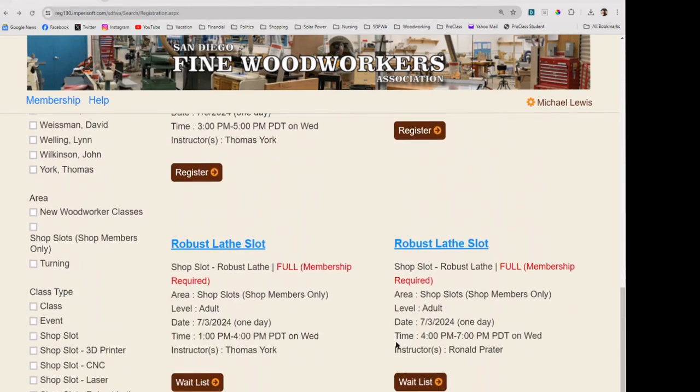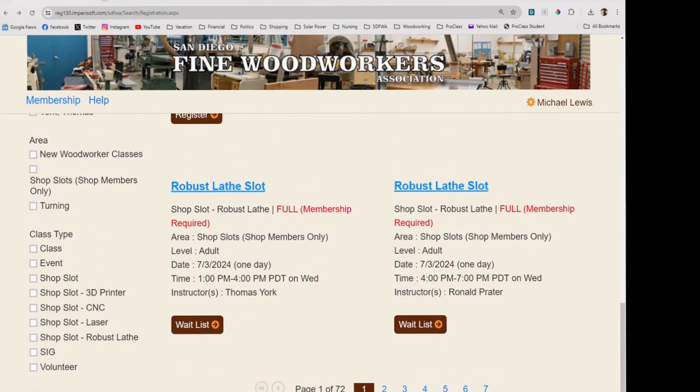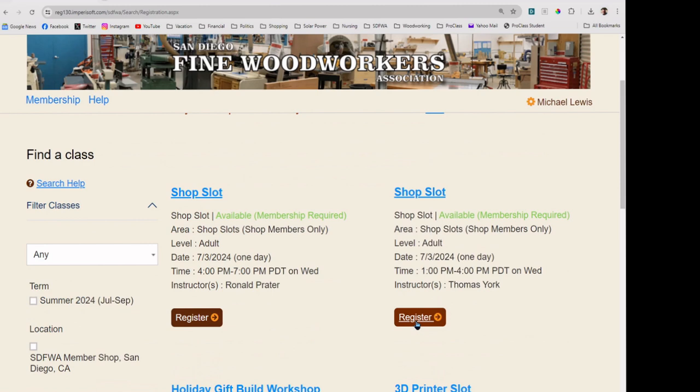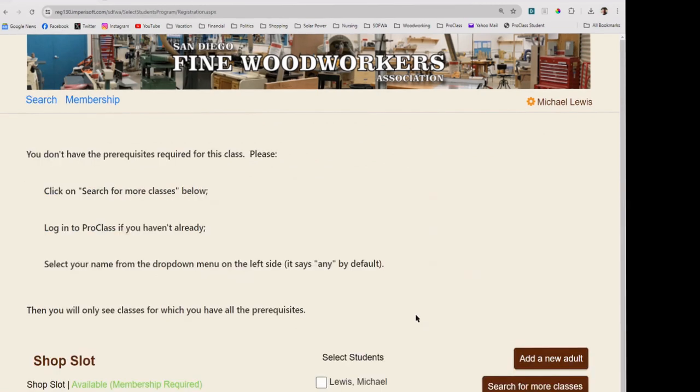However, if you want to use this and there is something on here you are eligible to take, like a shop slot, I am eligible to sign up for a shop slot. So I can come here and click register, and with that set to any, it says you don't have the prerequisites for the class.